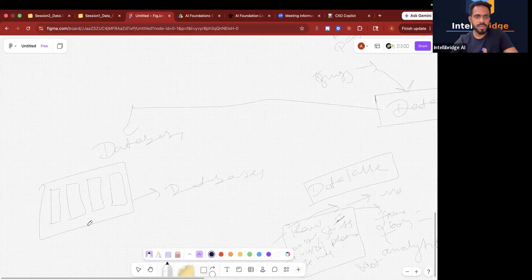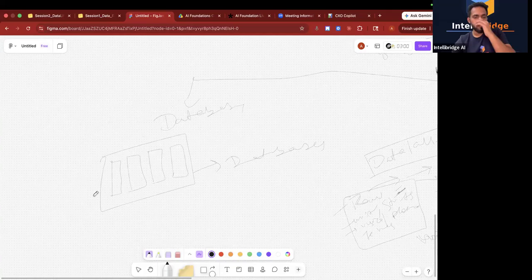Now, how do you find a book in a library? You understand what type of book it is. That is how the librarian searches or looks for a book. Let's say I want to read something in finance. So there will be schemas. There will be a finance schema, let's say marketing, and sales, for example.